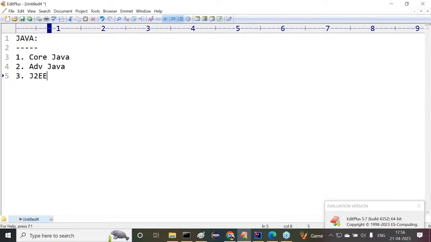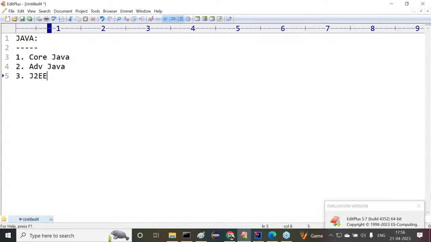Just try to understand. So your responsibility is to sit calmly, that means peacefully, and try to understand whatever points I'm saying. That's it. It is not required to write anything in my classes. Why? Because whatever you want to write in your notes, I will write on my laptop and share the document with you. Everything I will share. Don't worry. At the end of this session, I will give you a clear-cut picture of it.